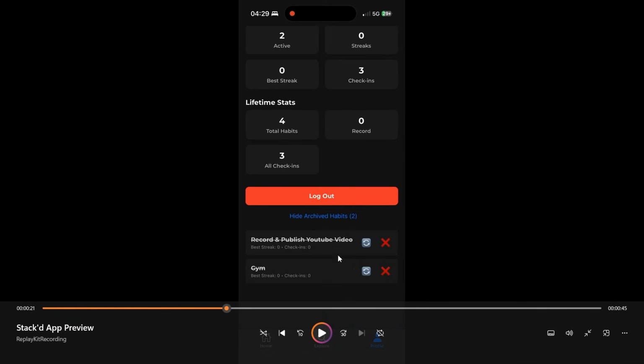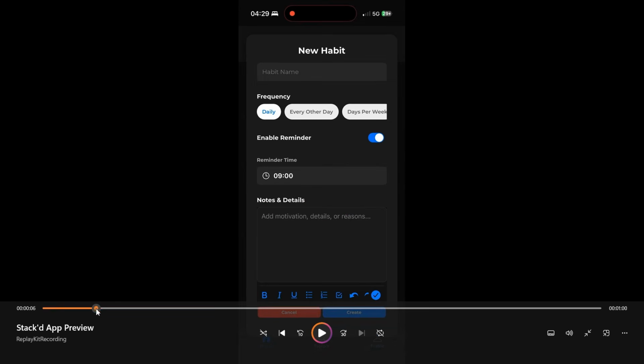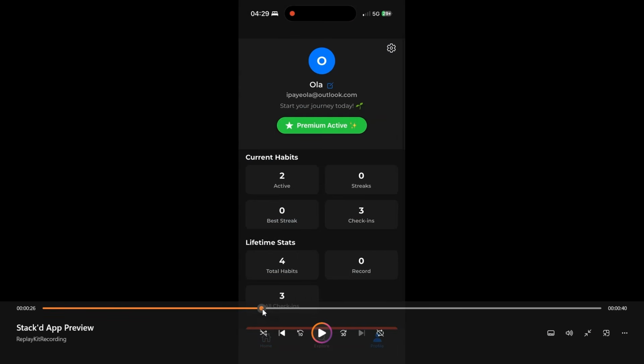And whatever you delete here, if you delete a habit from the habit list, it goes here. It goes here because it gives you a second chance to decide if you want to bring the habits back, or if you want to delete them from your profile permanently. So that's a good way, if you made a mistake, you would just click here, bring it back, and it goes back to your habit list.